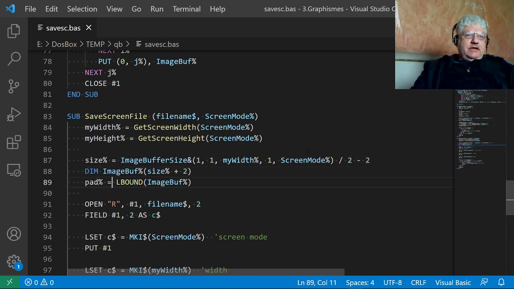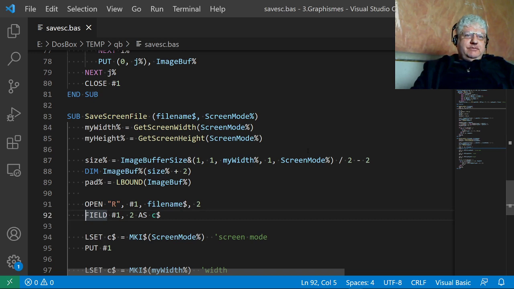Anyway, I have a pad variable here, and this is if you do option base 1, this will still work with that. So if you don't, this remains 0 and really doesn't affect the code. If you notice here, I'm using a slightly older format, and this works with Amiga Basic as well, so I try to make things compatible across, even though it's completely different systems.